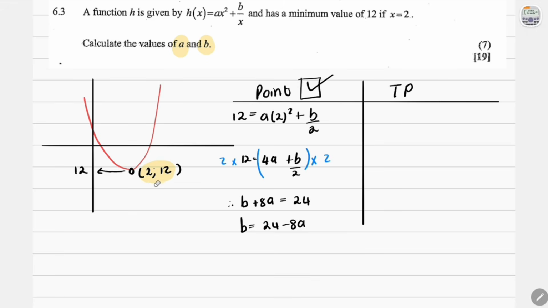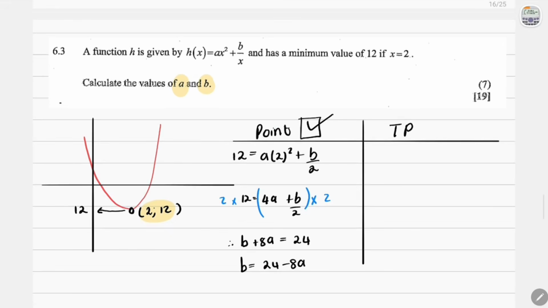The second way we could use this point is as a turning point. Because it has a minimum value, this is what we can do. So let's look at what the graph does at this point. All through here, we can actually speak about the gradient of this function. Look at what this graph is doing. When you're reading it moving from left to right, this graph is decreasing, and that means that it will have a negative gradient. If your gradient is negative, you have a decreasing function. When it's positive, you have an increasing function moving up. So this graph is decreasing all through, and then it stops decreasing. Then it starts to increase.